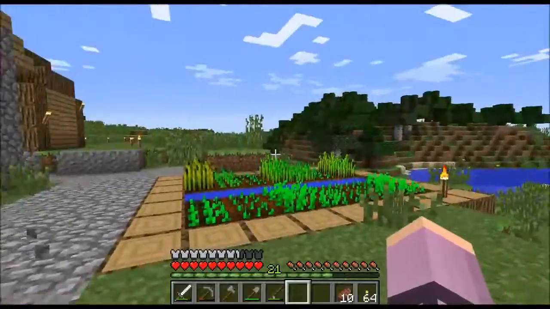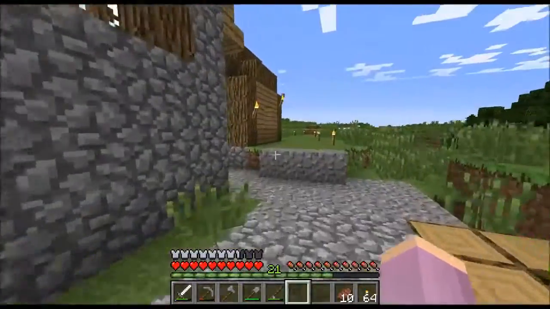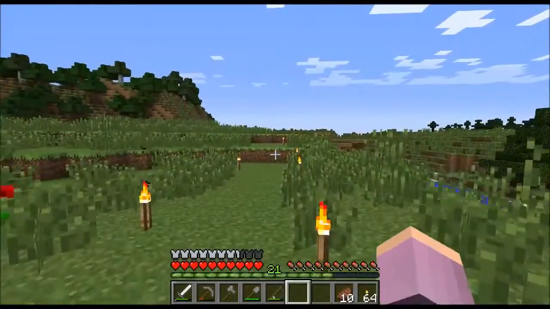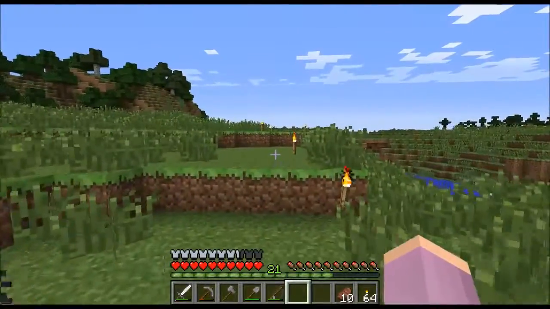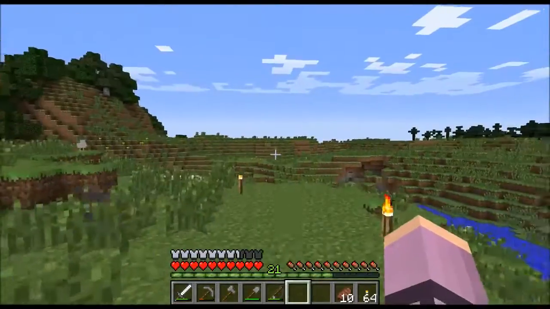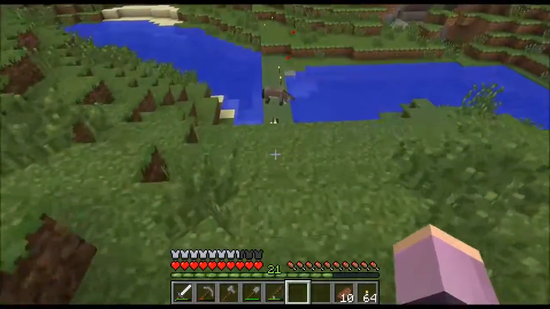Alright, I've gotta go find kitty cats. I'm not gonna take the horse. Let's fill the bottom two with that, and now we have a trap door. Alright, we're gonna make it like here. Seems like a good spot.